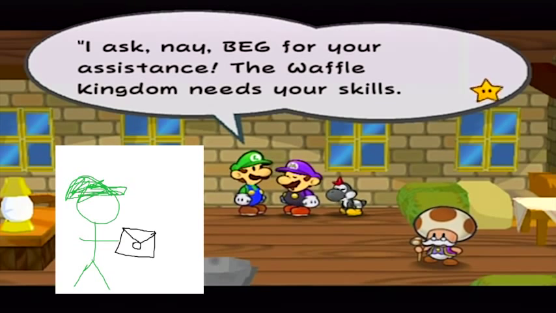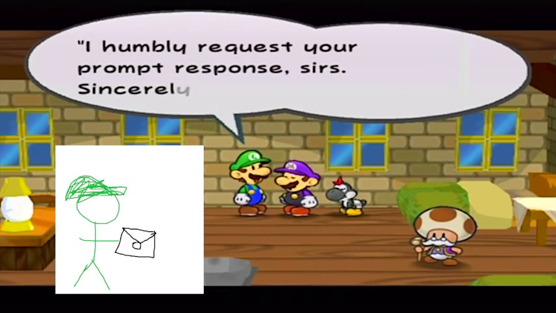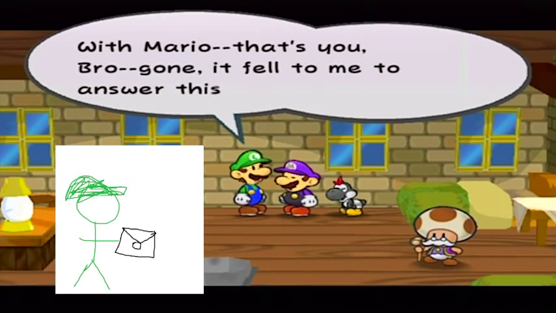I ask, nay, beg for your assistance. The Waffle Kingdom needs your skills. I humbly request your prompt response, sirs. Sincerely, Crepa. Well, I don't remember it exactly, but I think it went something like that. With Mario, that's you, bro, gone, it felt to me like the answer to this plea.